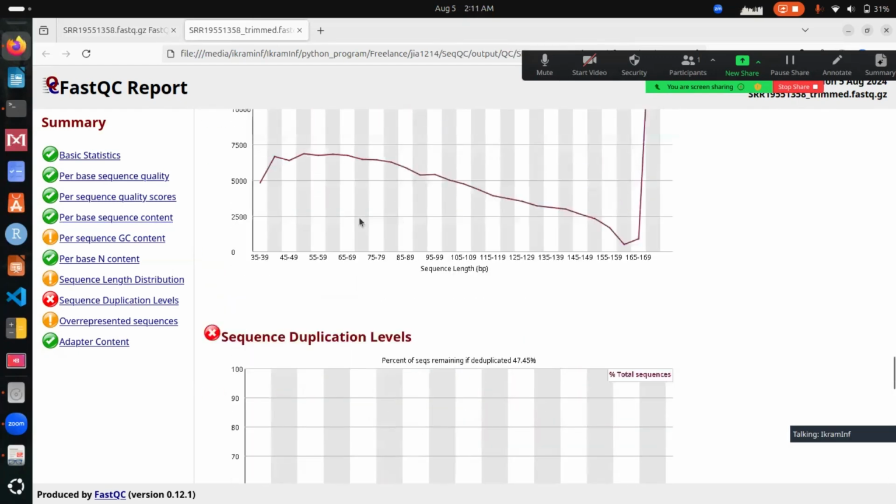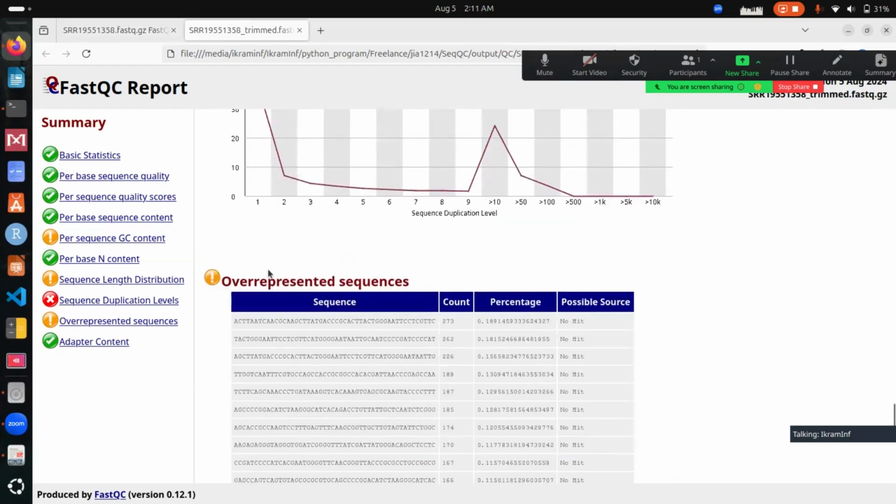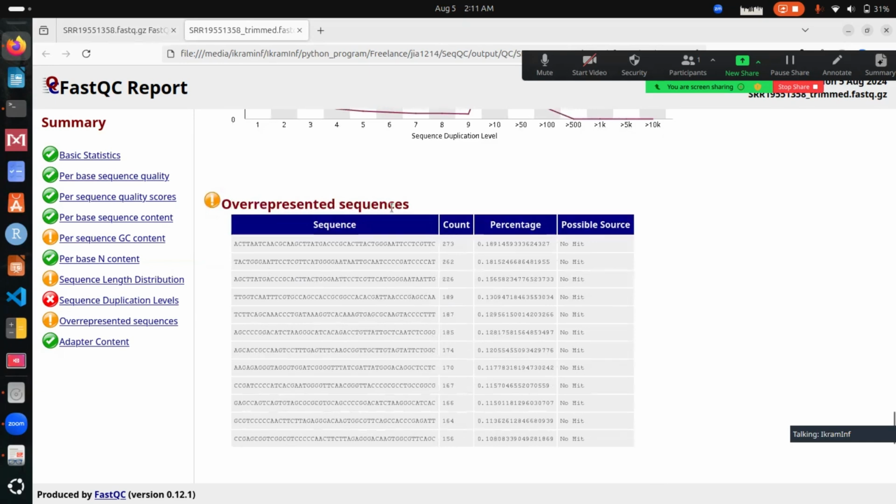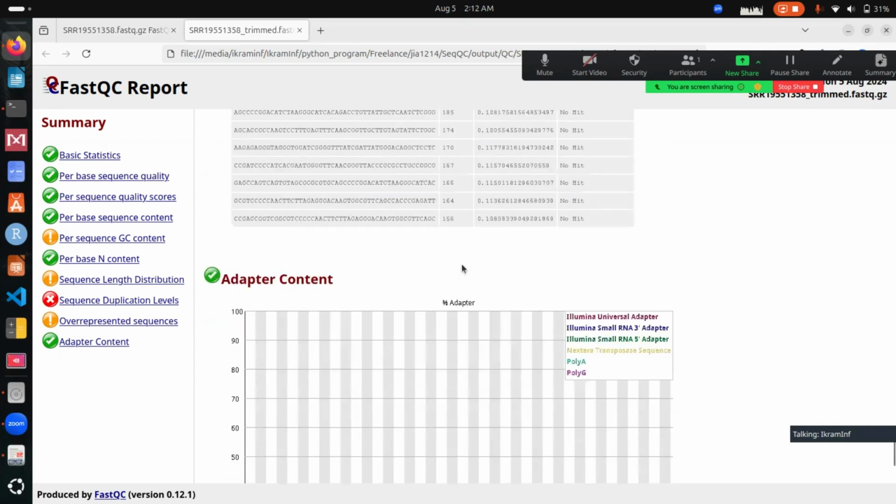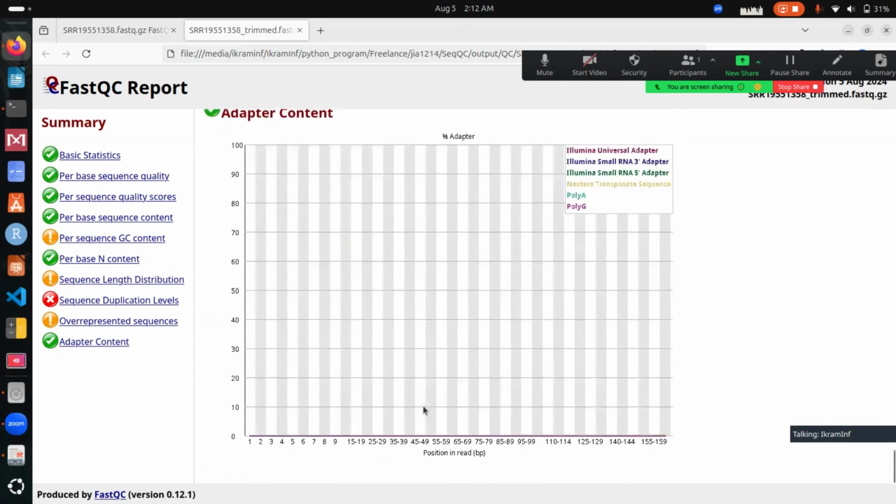And we almost fixed our overrepresented sequences here. This is the percentage, so how many times the sequences appeared, and we removed our adapter sequences.